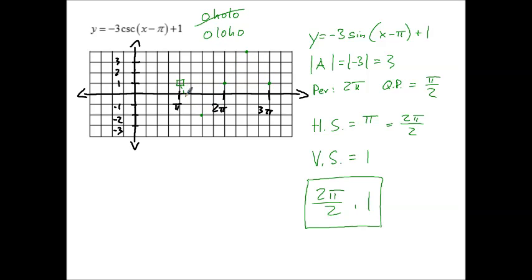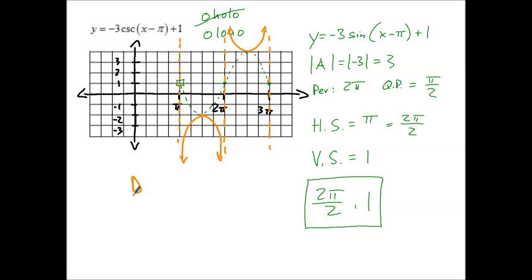This is the corresponding sine curve. And now we're ready to graph our cosecant. Asymptotes are where the values lie that are on the horizontal line determined by the vertical shift. And our curve starts at the point 1 and goes towards -infinity on the part that is below the x-axis, and to positive infinity where the sine curve lies above the x-axis.